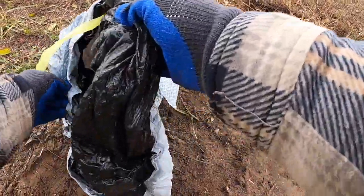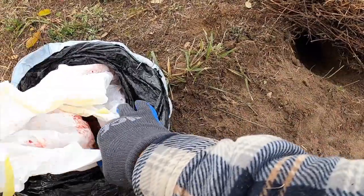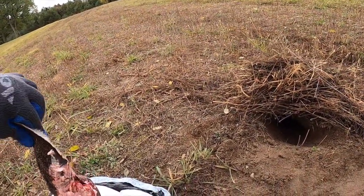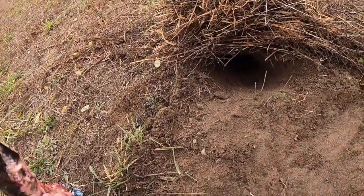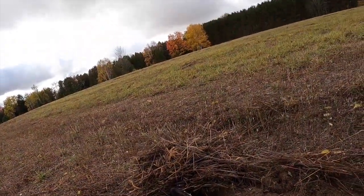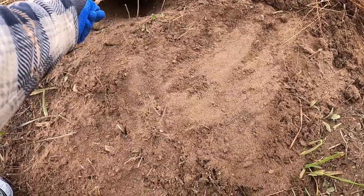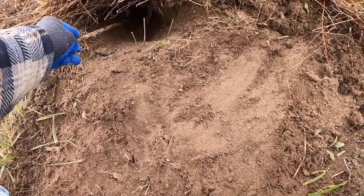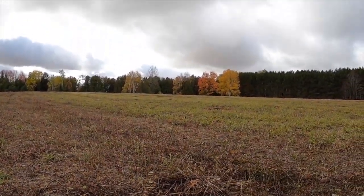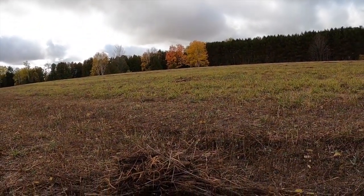Okay, now, today, I have some deer scraps. I recently did some taxidermy work for somebody, doing a Euro mount. So, I've got some random deer scraps. I'm gonna put those in. Personally, I like to add a nice mix match of bait. Basically, the more smells, the more different smells you got, the better.